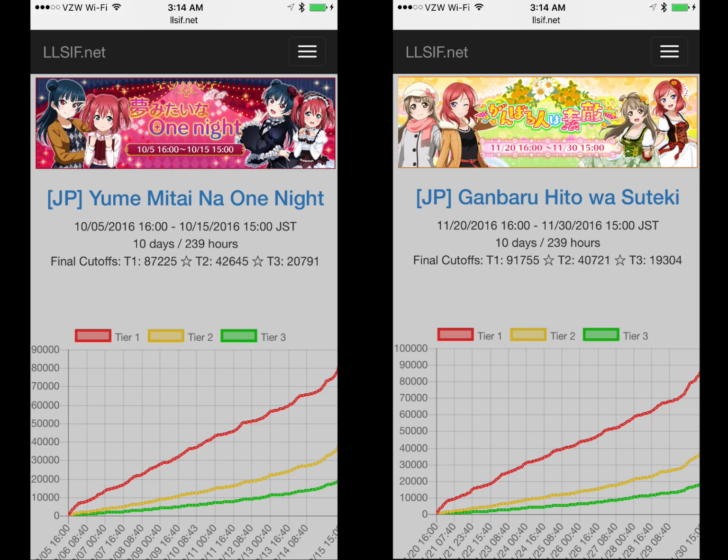Yay! Now you're probably thinking to yourself, surely this is going to affect tiering and cutoffs in token events. And you would be correct. Make no mistake, token events are going to be more competitive going forward, and token event cutoffs are going to look more like cutoffs for other event types. So far, of the 2 token events on JP with the multiplier, T1 has hovered around 90k, T2 around 42k, and T3 around 20k.